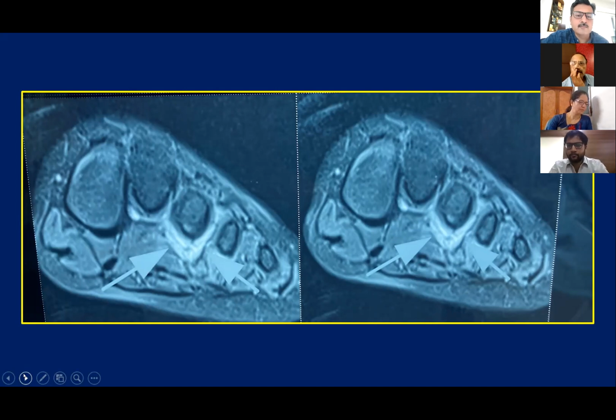Did we get any gradient echo sequences on this one? Did we see any hemosiderin or any of that on these? Yes, sir, we have gotten it done. There is no hemosiderin deposition. Okay, because one of the things that can happen, it's not very common, but you can get something like PVNS, which is possible in the midfoot as well. So that's certainly something to consider, given its periarticular location. Sir, so deep fibromatosis can also present like this in a pediatric patient, not the superficial one.